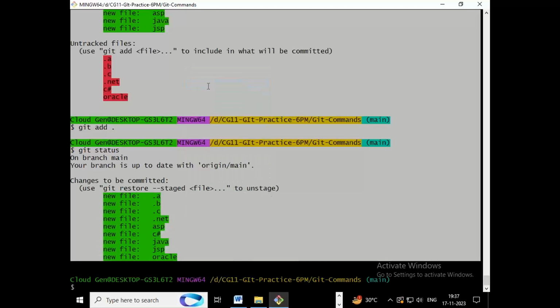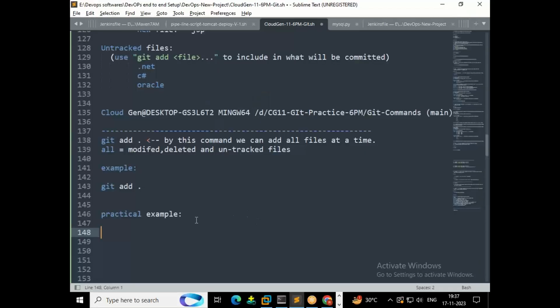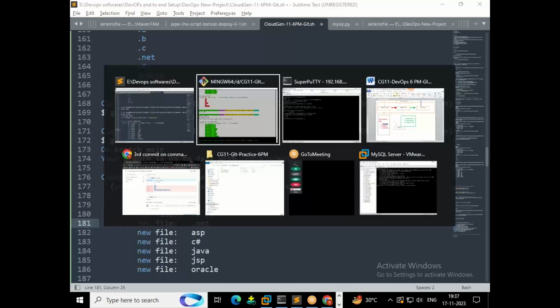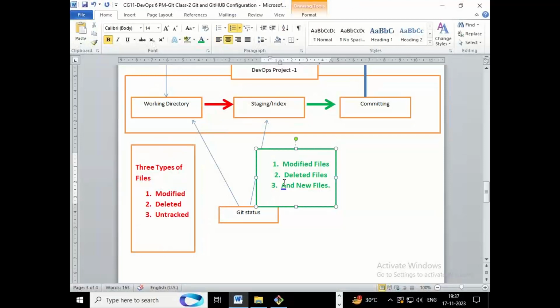Guys, you need to copy. Copy is mandatory here if you want to copy paste from the Git Bash. Okay, guys. Now you can see all new files. Already I told you that whenever you see a new file, it means the file is located inside staging.